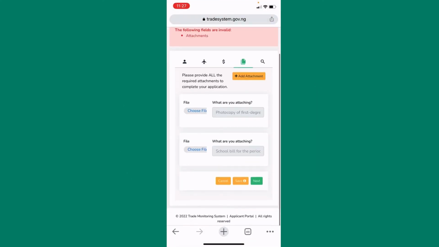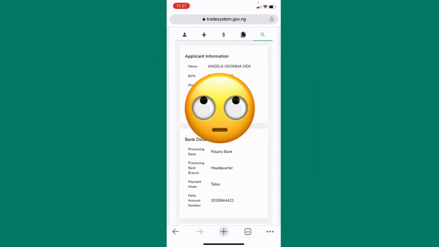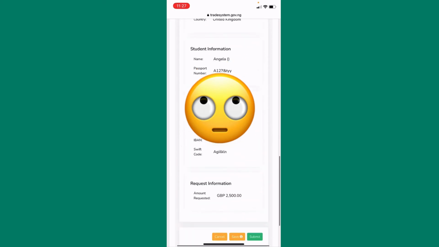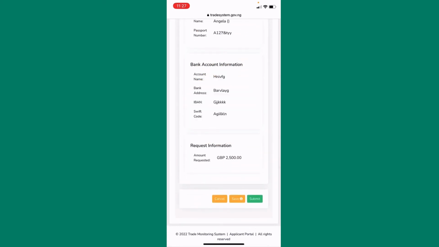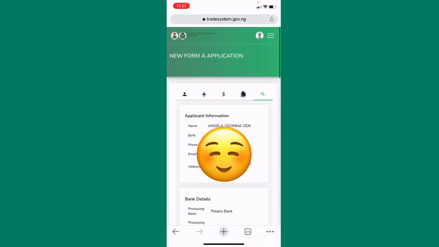Good. Okay, you see, then you go to next. You can see there is a summary of everything you have put in. If you are okay with it, you click on submit, and that is it. Now when you click on submit, there are 4 stages basically. Stage 1, ADB reviewer: someone in the bank will go through it. Once they are done checking it, they can either recommend you for acceptance or rejection. If they recommend you for acceptance, it will move to the supervisor, who would accept you.